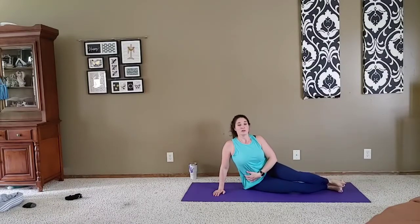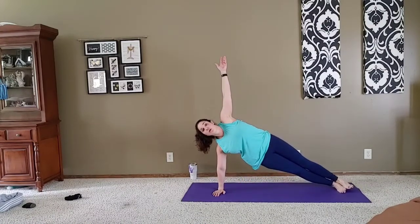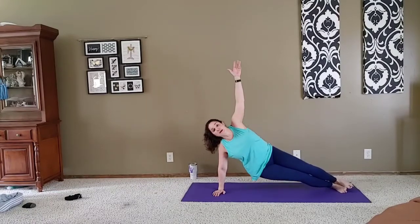Shoulders back. Draw those abs up and in. Inhale, like you've got a string on your hips this time. And lift. Good. Hold. And come down. Good. That's 1. We've got 3 more to go.